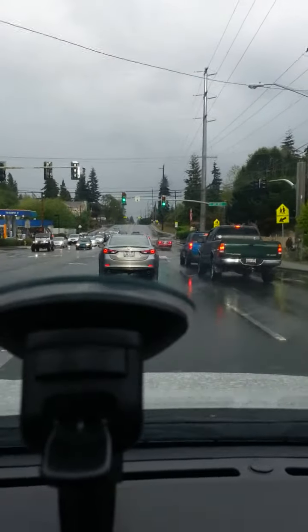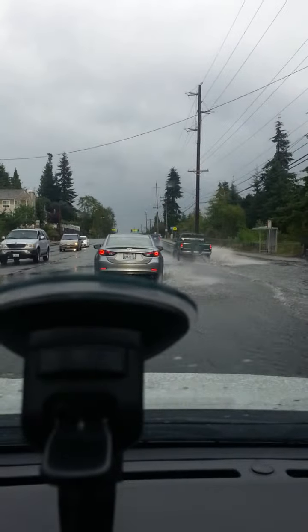Yeah, that water was warm, and it literally went up over my socks, about 3 or 4 inches over my socks when I was going through that stuff. And I'm not a small guy. I'm 6'2", so probably 6 or 7 inches of standing water back there at that intersection. And as you can see from the rooster tails coming off these cars, especially to the right, it's up and over the curb, heading off into the apartment complex and the wetland area to the south there.